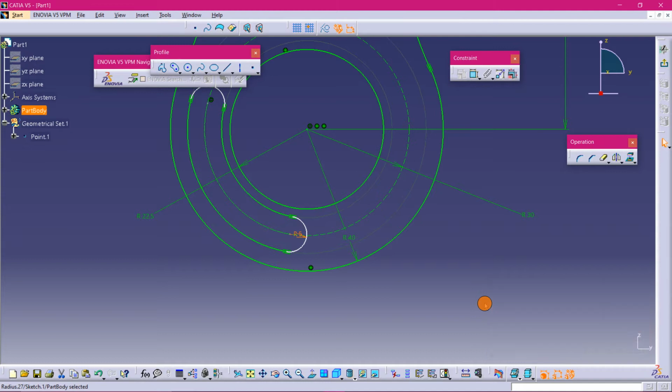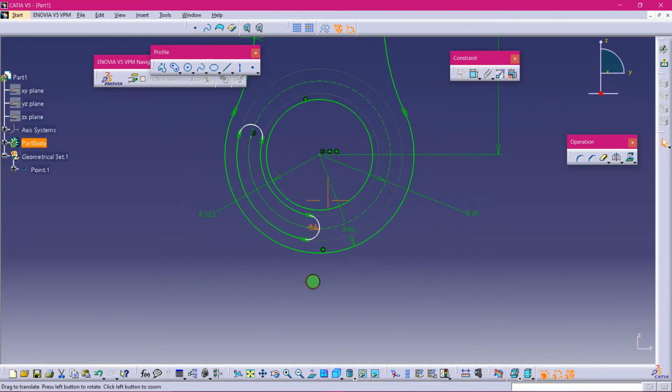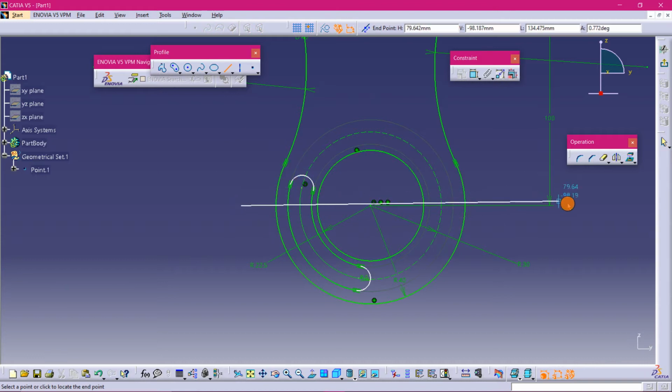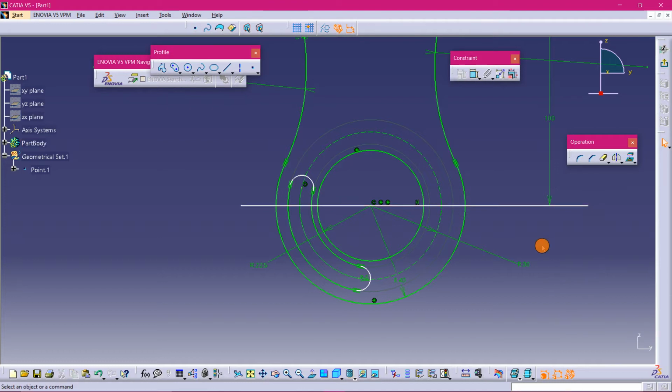Yeah, that's still not constrained. We'll be constraining that. Now we have a horizontal reference line. So select the line, just draw it, and then convert that into a reference line.